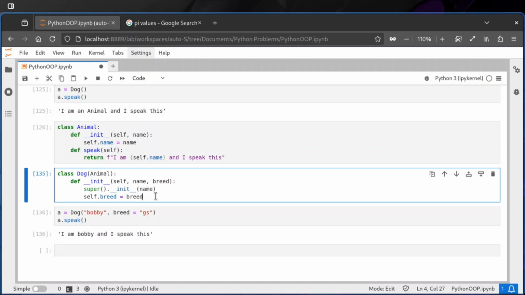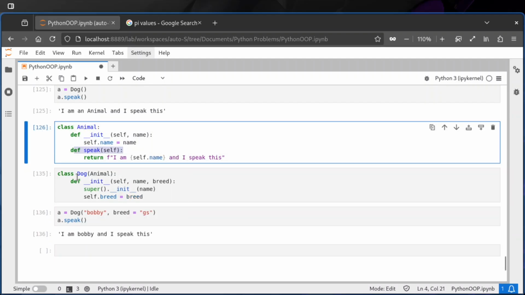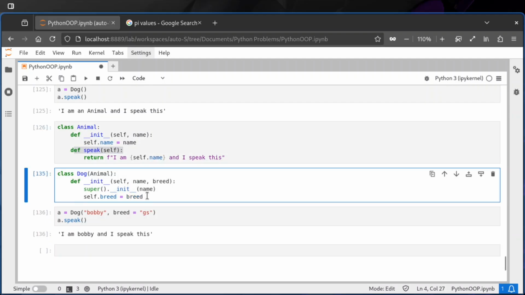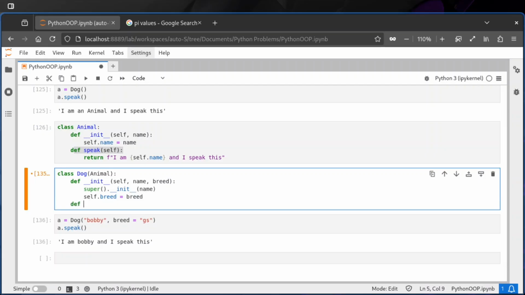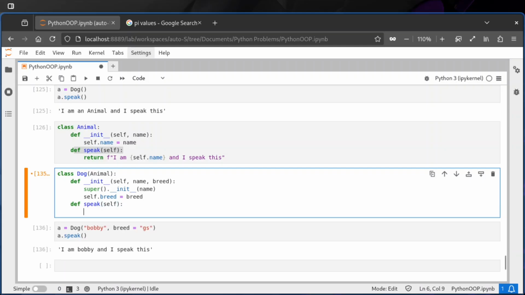Now this method is also available on the dog class. Let's say I want to override this method. So you can simply do that.